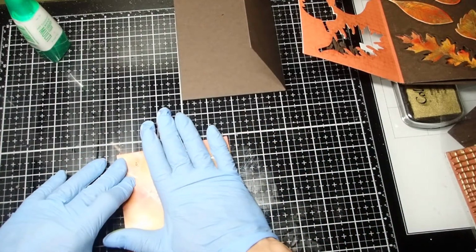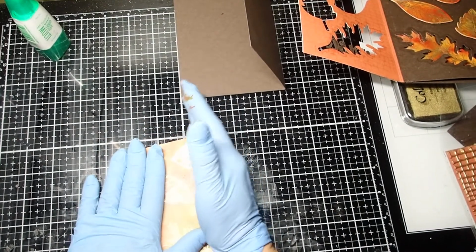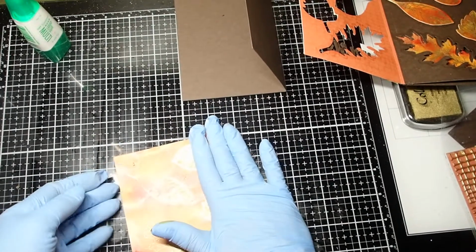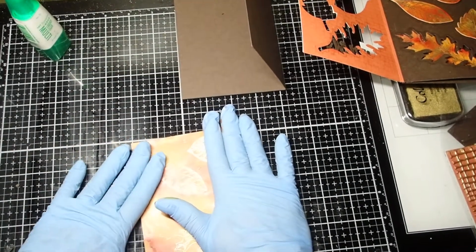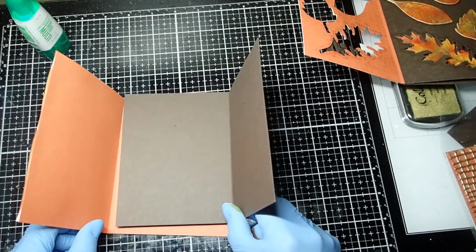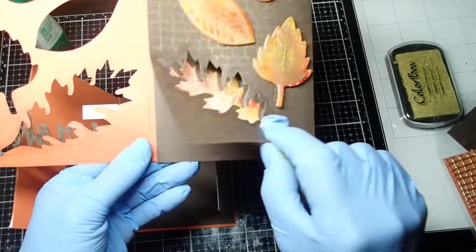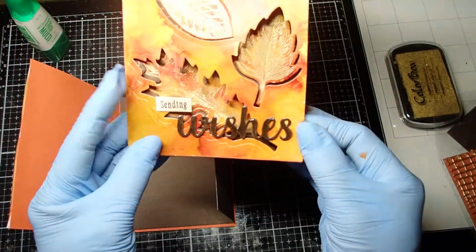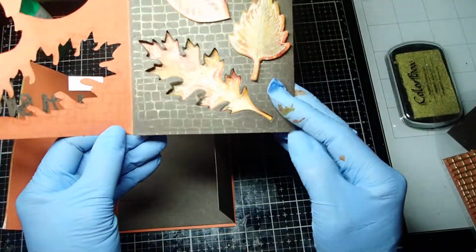Okay, so there you go. We're just going to let it dry, and we're going to have it glued. And now we are going to be at the point where we'll be able to start die cutting. We're not going to attach it just yet because it's easier, because we're still going to have to die cut this leaf inside, and you'll see how easy it actually is. It kind of looks complicated, but it really is not that bad at all.